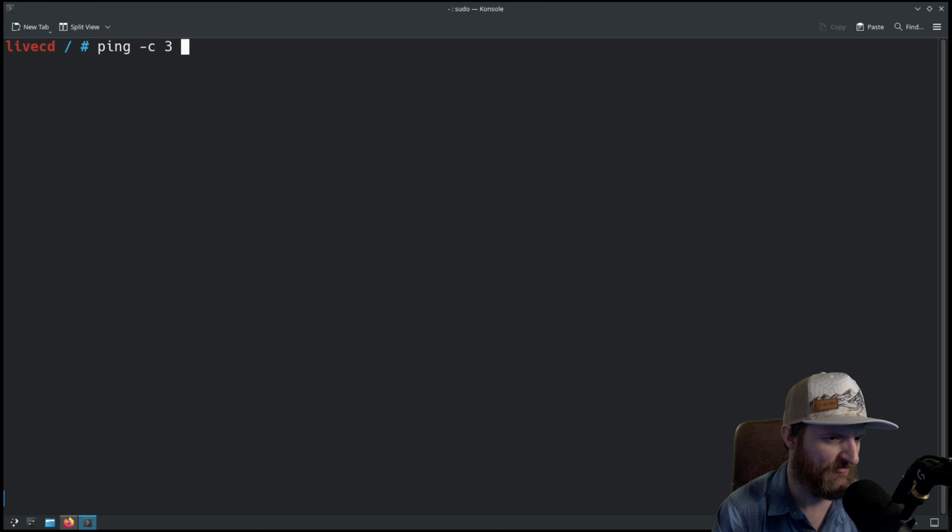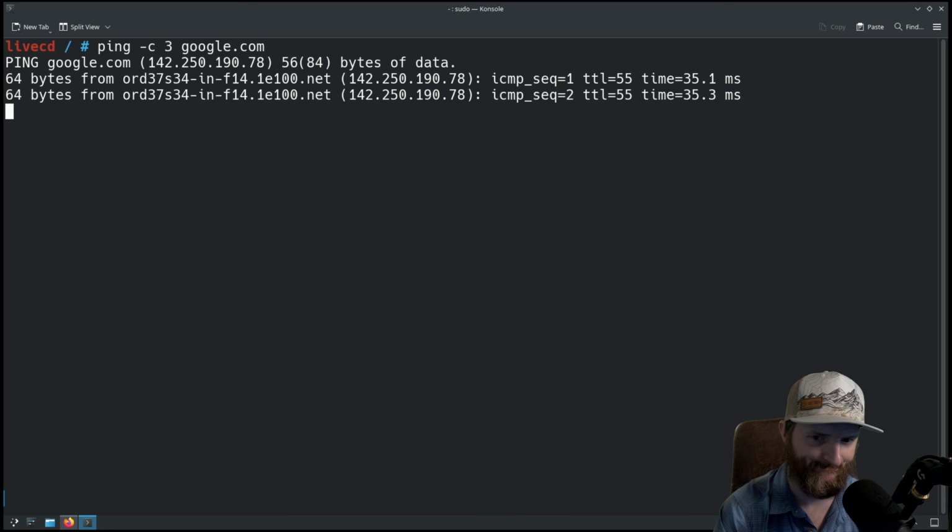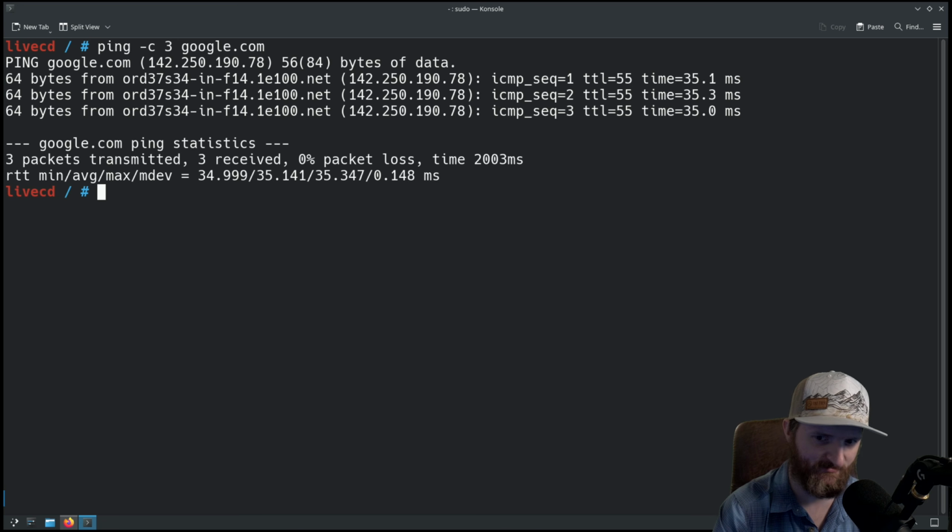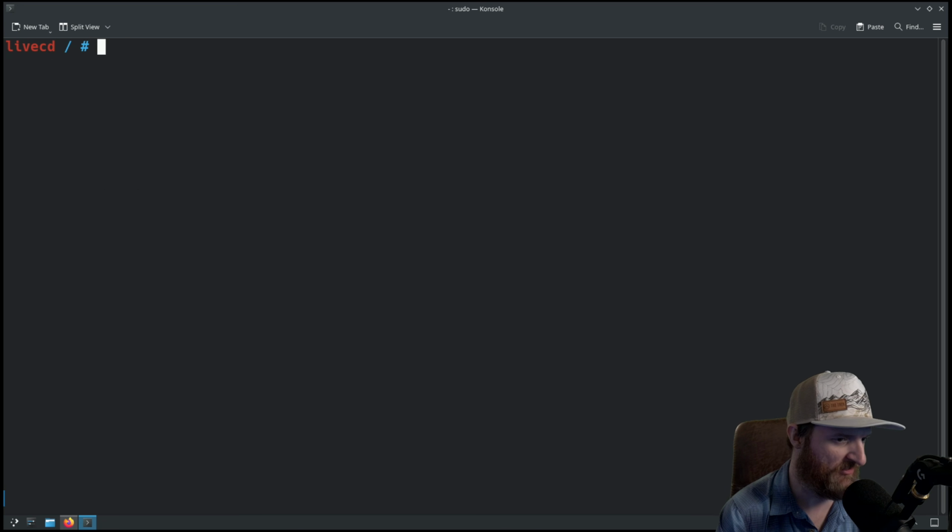Now I like to check to make sure that my network connection is still going. So the way I do this is ping -c. So -c means count. So I don't want to burn up the server. So we're going to ping Google 3 times, right? And you can see 3 pings came back. We're good. We still got network connection. Great. All right.